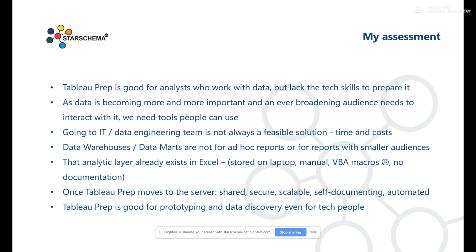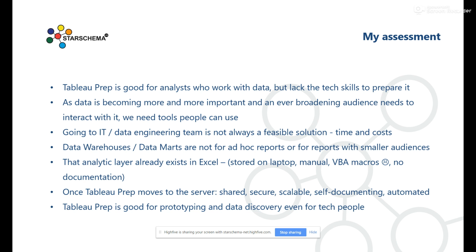So my assessment of this tool, Tableau Prep, as of now, is good for desktop analysts to work with data, but who lack the technical skills to prepare it. And as mentioned, data is becoming more and more important.